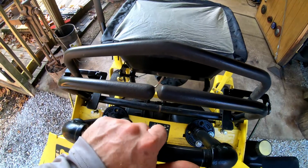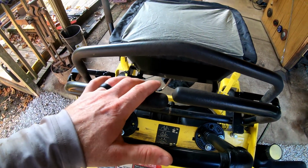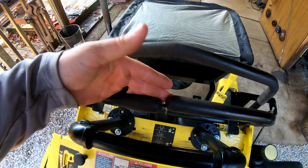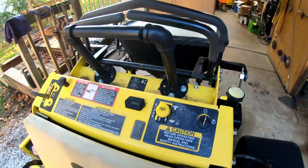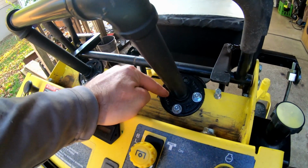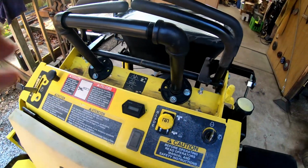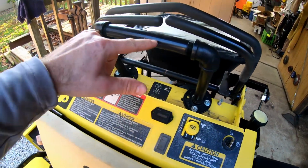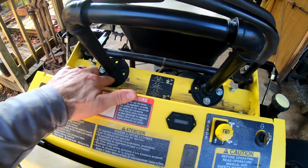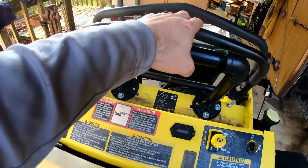And I also added this. It didn't have a rear stabilizer bar for when you're backing up, and I've gotten so used to that on my Ferris mowers that I just couldn't stand not having it. That was a really easy build. It's all 3/4 inch black pipe. Just 2 flanges, 3 8-inch pipes and 2 elbows, put together nice and tight, and then bolted right to the machine here. So now I have a rear stabilizer for when I'm backing up, which I really needed.